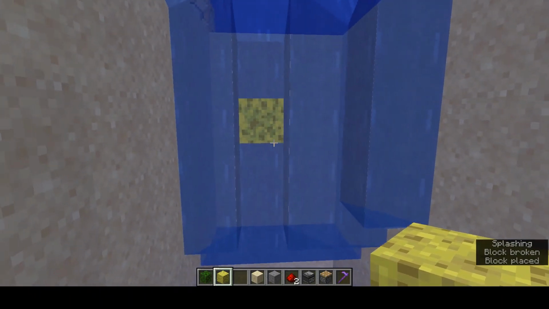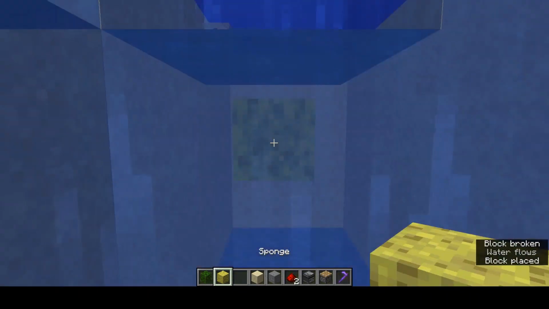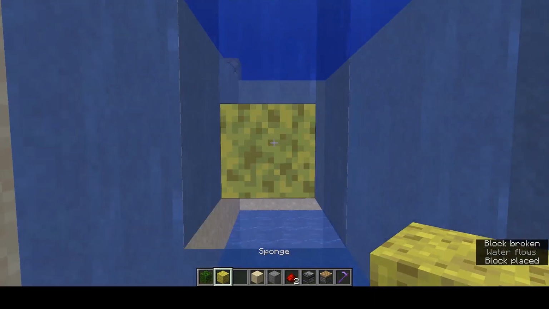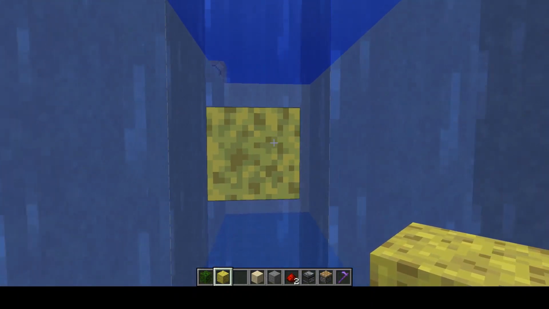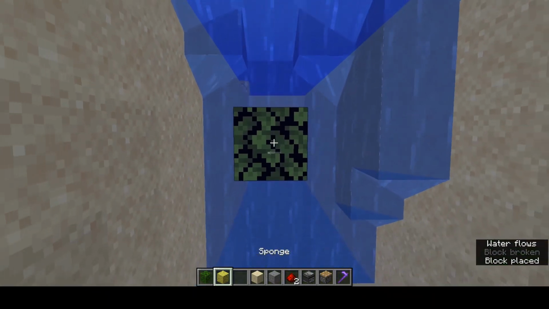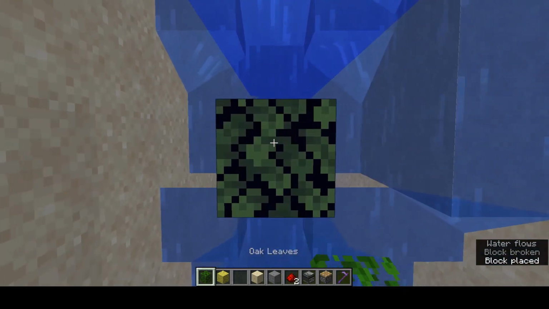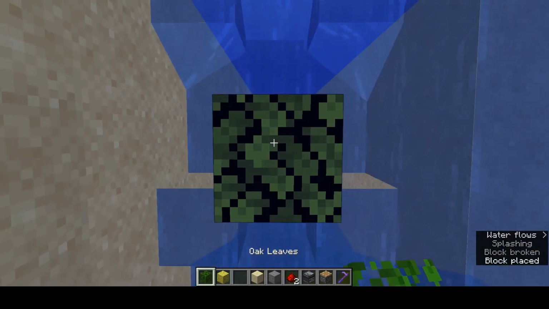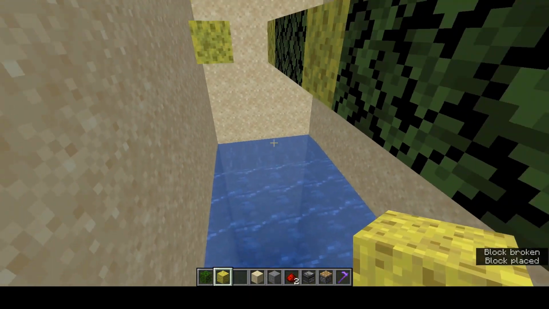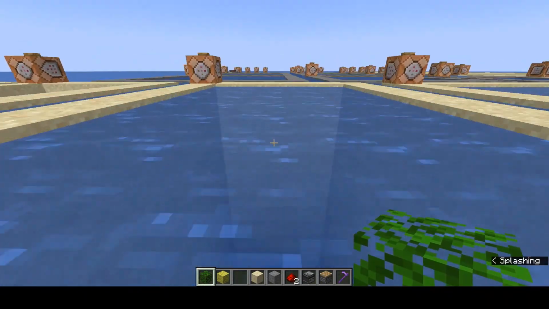Now with the 4 wide, you're going to be 3 blocks down, start with a leaf block, and then go to a sponge, and then it's going to alternate. Oh, that's right. Then it's going to be sponge, 2 leaf blocks, sponge, 2 leaf blocks. Now, since it's an even number of source blocks wide, you're going to have to make sure that this line is on the east side or closest to the east wall of the channel. Otherwise, it's not going to work as well. Because again, sponges are weird. There's a directional component to it. I don't get it either.